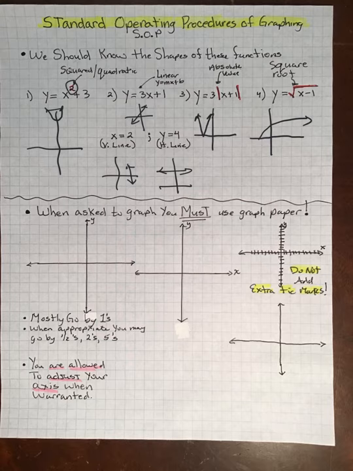Most of the time we go by ones. So if you don't label anything, it's assumed that you're going by ones. So if you're going by ones and you want to write on it, you don't have to write 1, 2, 3, 4. It gets kind of squishy. So to save space, we just write like every other one. So 1, 2, 3, 4, etc. -1, -2, -3, -4. Notice I'm not writing in the boxes. I'm writing on top of the line. So you want to make sure that you're writing it on top of the lines.